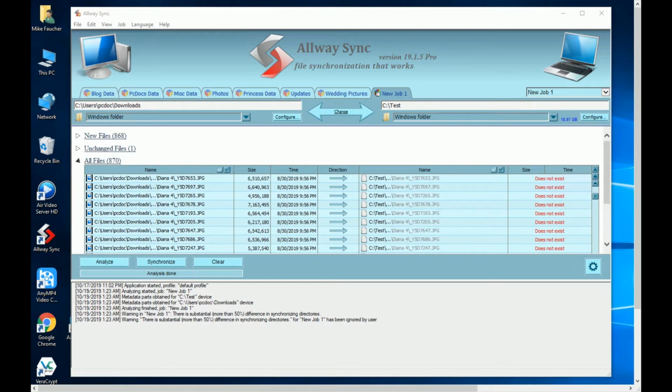You've seen several of my videos on syncing data within your NAS and so on. This allows you to go well beyond those borders, and certainly well beyond in configuration and tunability of how you want your data to be moved around. So AllwaySync allows you to go across multiple platforms. You can run from PC to PC, PC to NAS, PC to Linux box, PC to a portable device, USB drives. It's very, very versatile. As we go through the interface and configuration, you'll get to see exactly what that means.